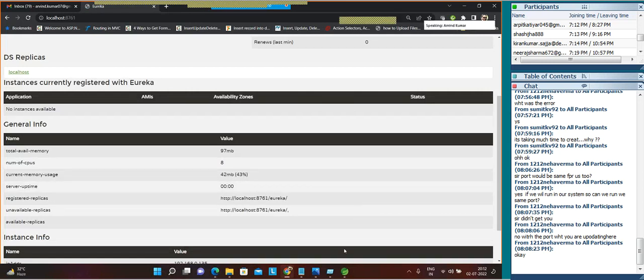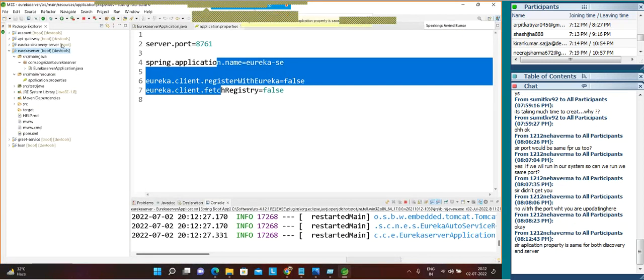Now next one, the gateway which I was talking about. Yes, yes, sir. This gateway and Eureka server infrastructure project for microservices is going to be the same everywhere. Only the REST application microservices which you will develop will be different.